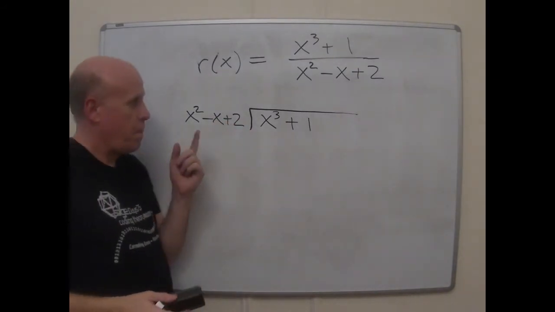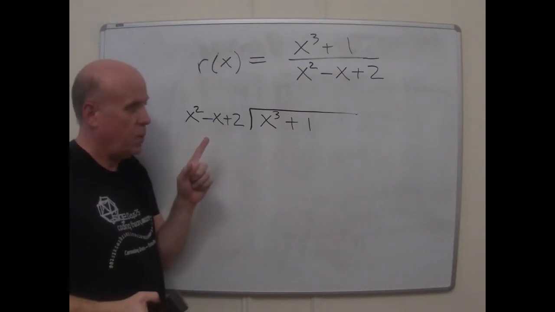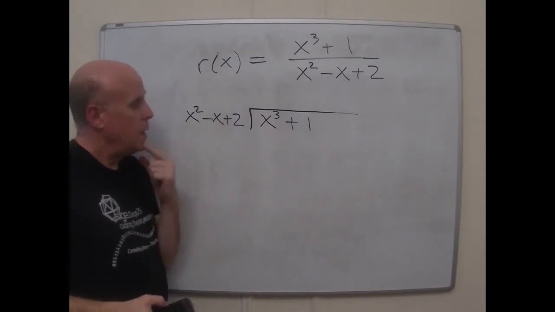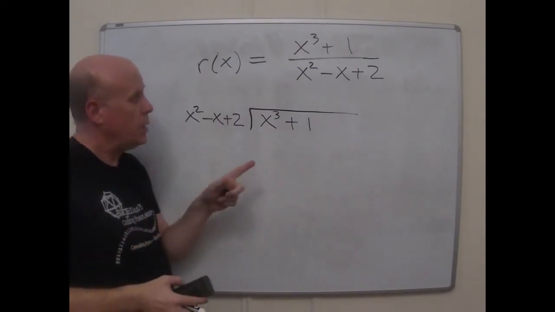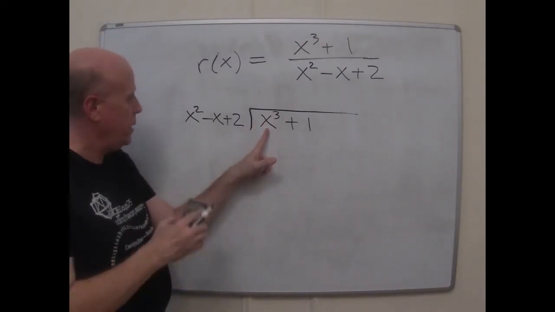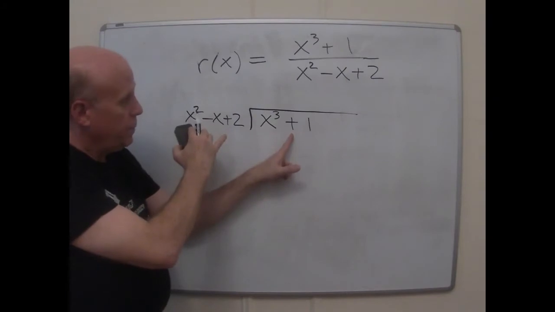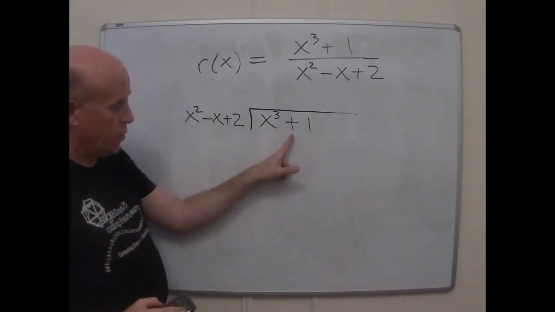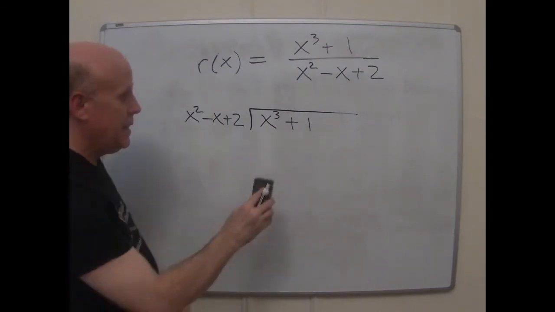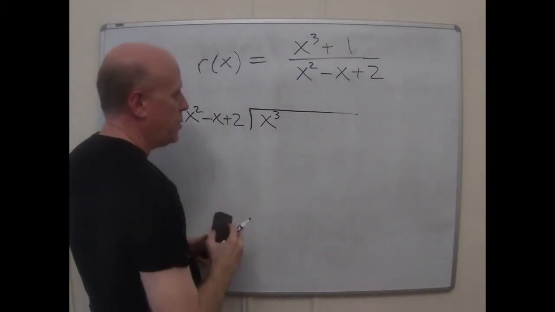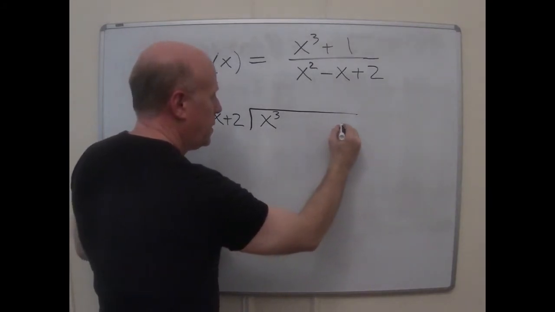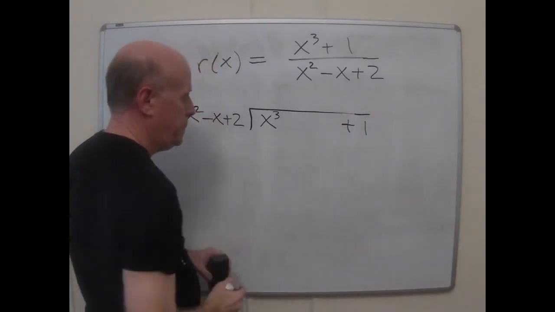Now, I'm going to give you a tip that I think will come in handy if you find yourself doing many of these problems, which is, it's kind of an accountancy thing. You want to leave space for all the possible terms that could show up. This is a cubic divided by a quadratic. There could be x squared and then x to the first power and then constants. So writing it like this is probably a poor choice. I should think about this as there's some room for the quadratic, there's some room for the linear, and here's the plus 1 on the end.